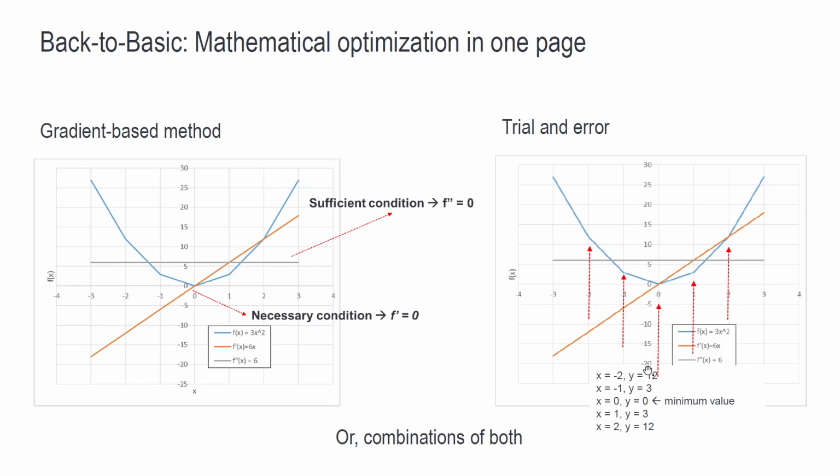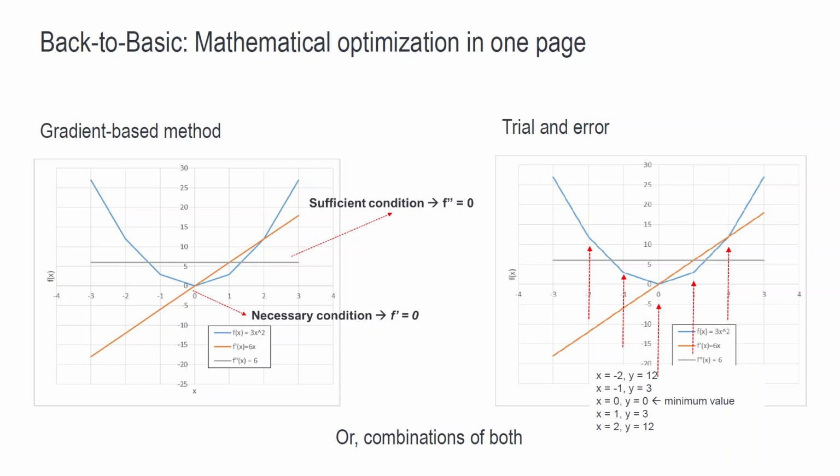In these 5 numbers, y equals 0 when x equals 0, right? So you can see this is another pathway. But there is a downside here. Suppose that we miss this, so we don't know whether x is zero. Maybe we throw a bunch of x equals a half or x equals minus half. We may not be able to see the absolute minimum, I mean the global minimum value. But that's okay, as long as we know that among these options for x, we at least have the lowest number.